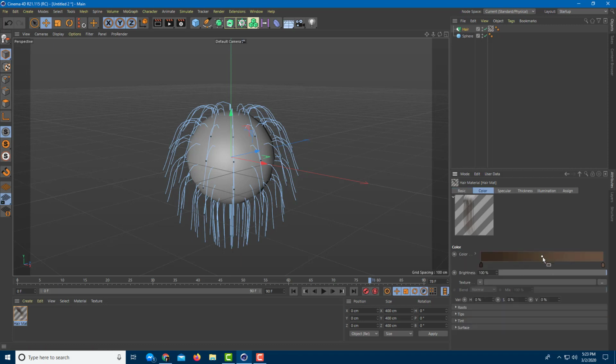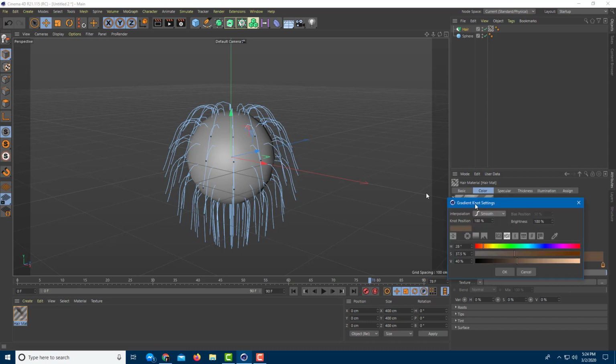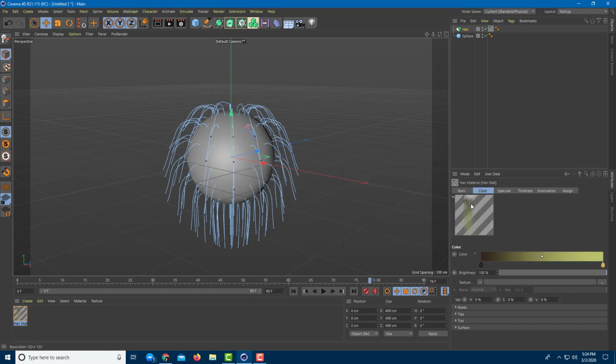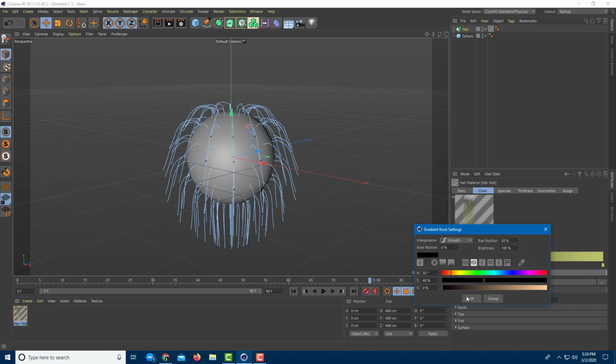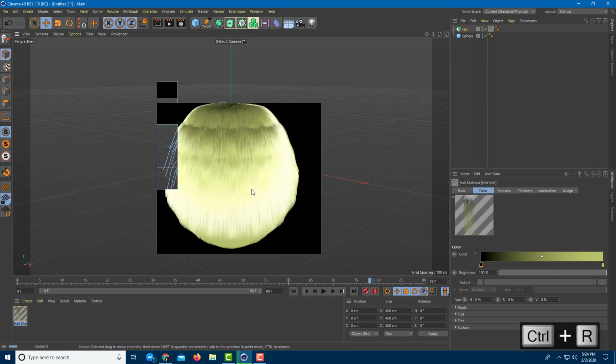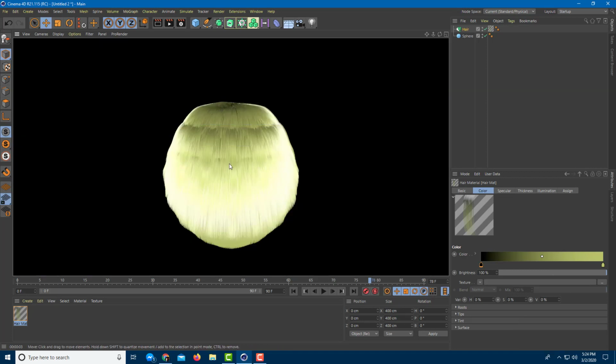You can see that it is this color by default. So I can just change it. Let's say I want the color to be blondish. So let me say I want it to be a bit yellow right here. Just like that, press OK, and that's the color you see. And here's the preview, as you can see right here. I can go over here and change this from black as well. So if I were to press Ctrl R, you'll be able to see that the color of the hair changes now, just like that with a simple click.